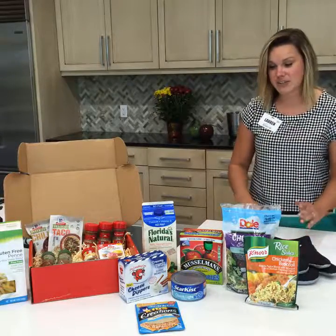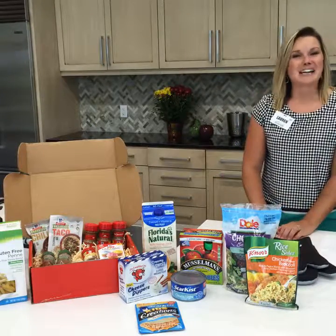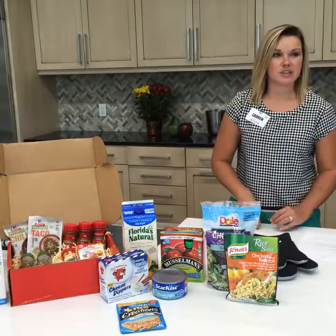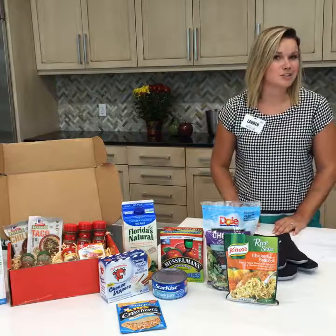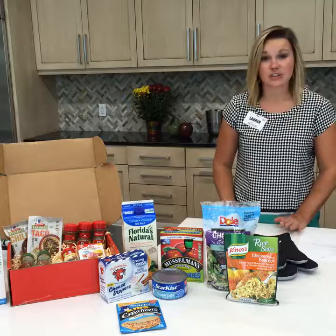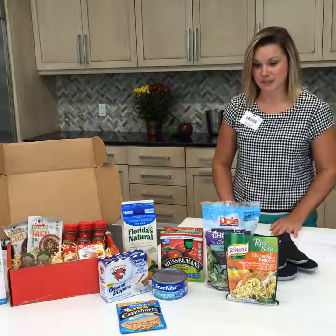But speaking of kids too, this is also a great option, the Musselman Squeezables. So it's kind of a fun option for applesauce, great for lunch boxes, but really easy just for the kids to grab right out of the pantry and have as a snack maybe before dinner just to hold them over. And it's a serving of fruit. Yes, and there's no added sugar, there's no added ingredients at all. So it's a super nutritious option.